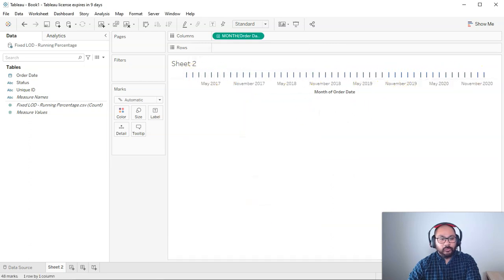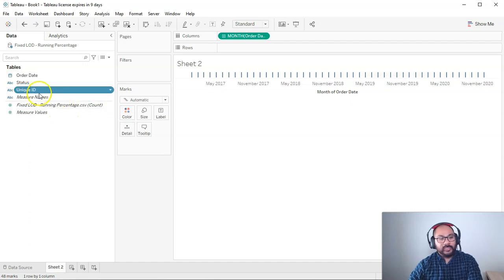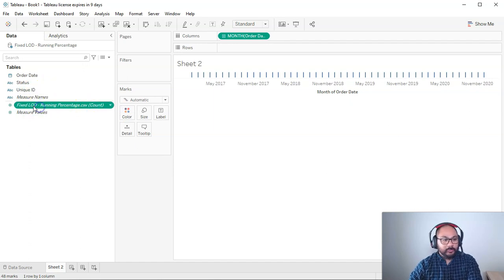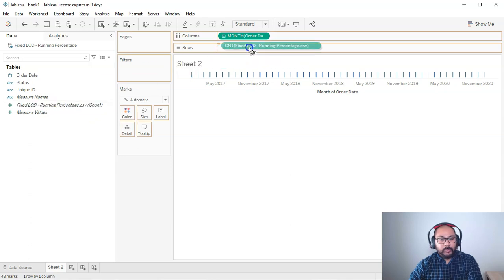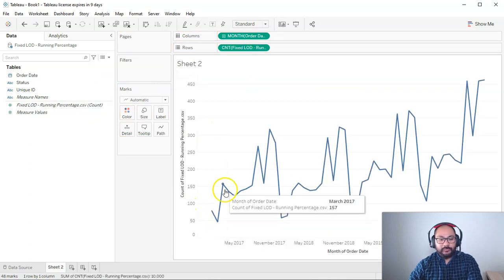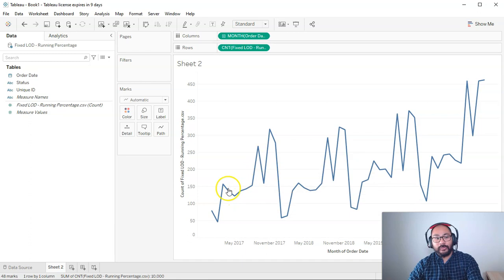Okay, so you got all these little points. And then we want to do a count of these individuals. So we can use this one right here, which is the preset count, or you can just count off the unique ID. It's the same thing. All right, so we'll use this one. Let's bring this one in here. And these are the individual people and the date next to their name.